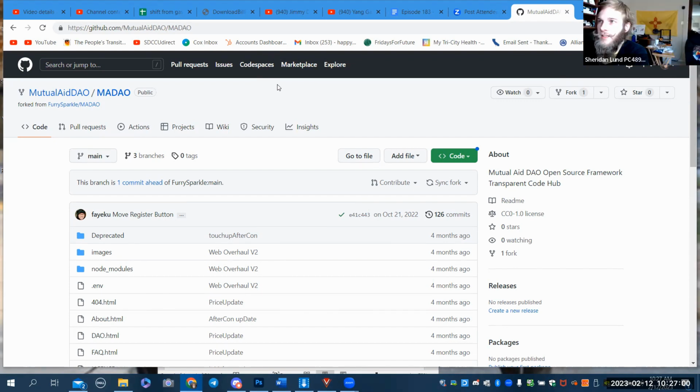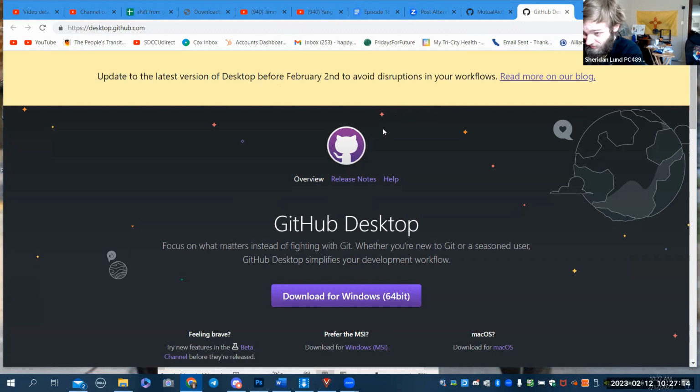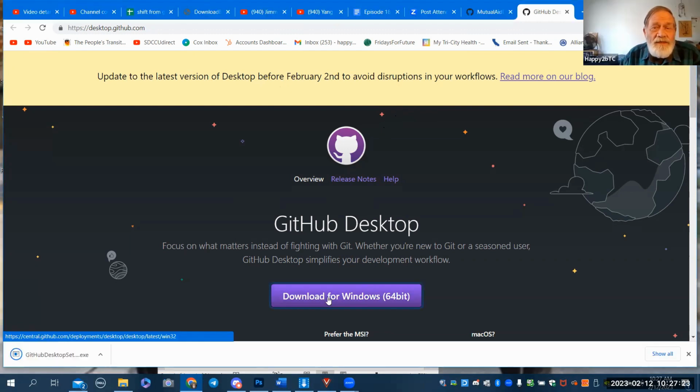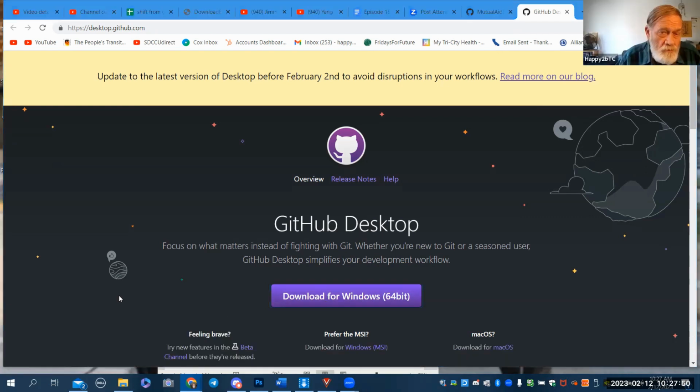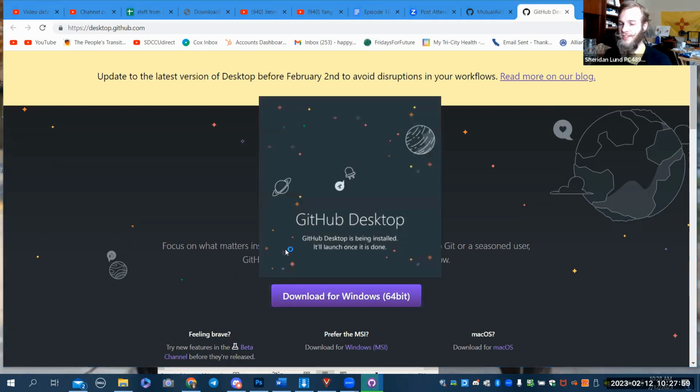So I'm looking at it now. Do I click on it? Click it. Get it in your browser so I can see it. There we go. Go ahead and click download for your Windows 64. There is a Mac version of this download as well, if anyone watching this later has a Mac. And there's a Linux one as well. Please feel free to use whatever operating system you want. We really don't care. Windows is just the most popular, so we're going to go with that. Run it. Get GitHub installed on your computer. This way we don't have to use the browser. It uses GitHub's own application to run stuff.